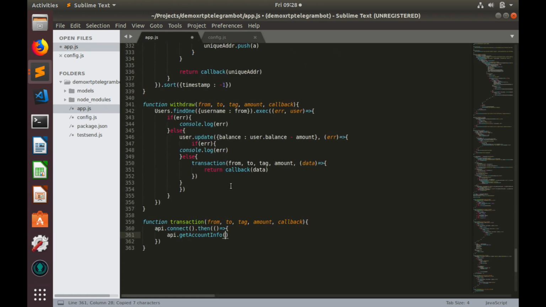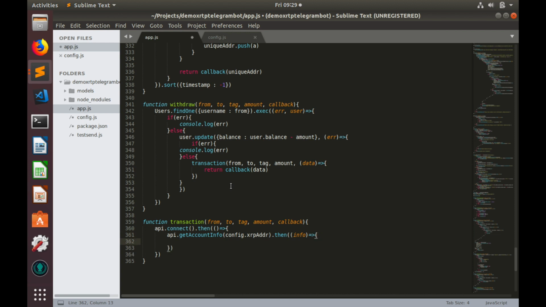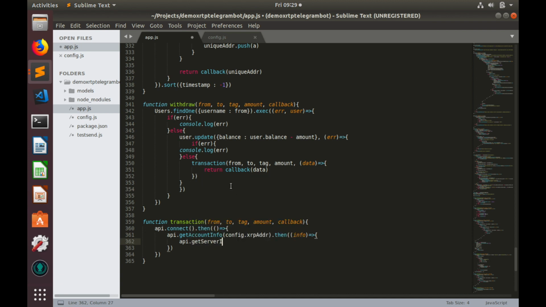So we can just type here config.xrp address, and then we'll have our info in the callback, and the next function we'll call would be getServerInfo, and in the callback we'll have some variable, let's call it server.info.